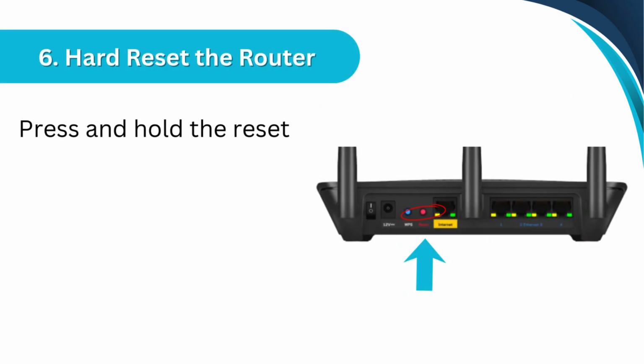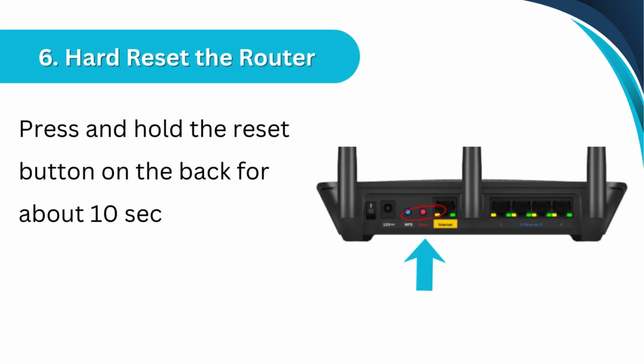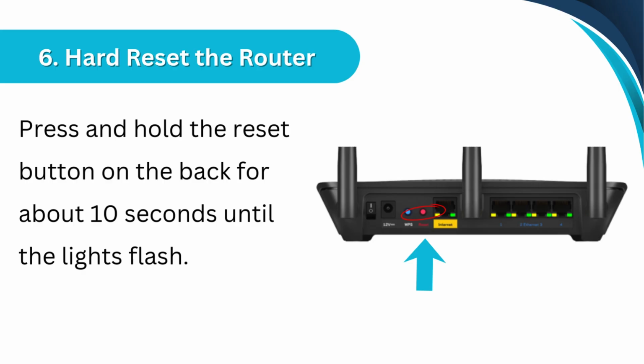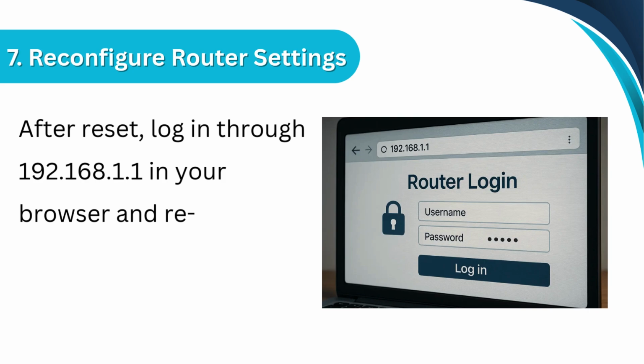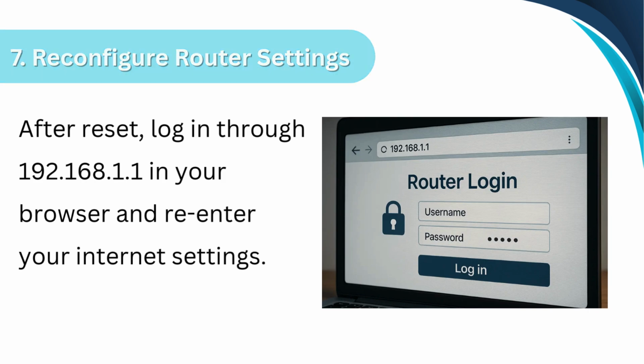6. Hard reset the router, press and hold the reset button on the back for about 10 seconds until the lights flash. 7. Reconfigure router settings, after reset, log in through 192.168.1.1 in your browser and re-enter your internet settings.